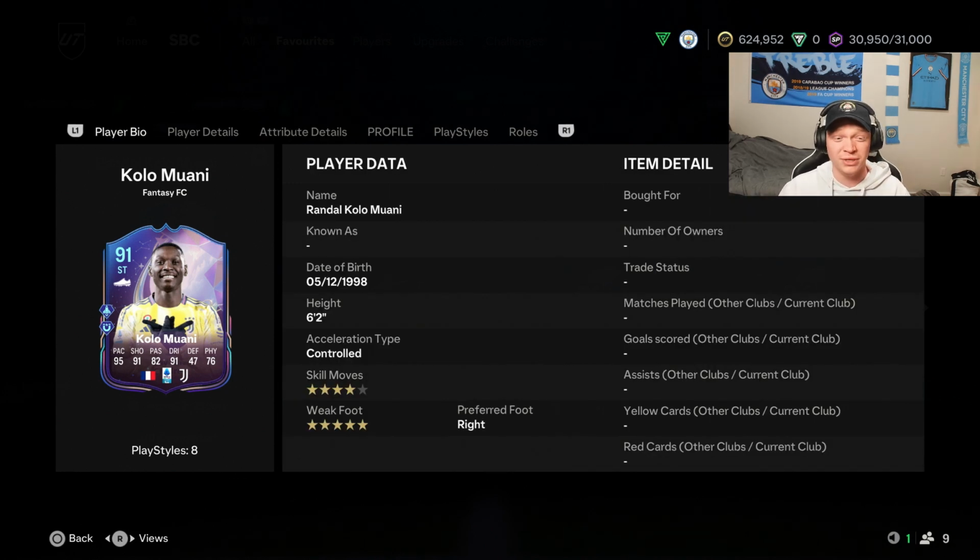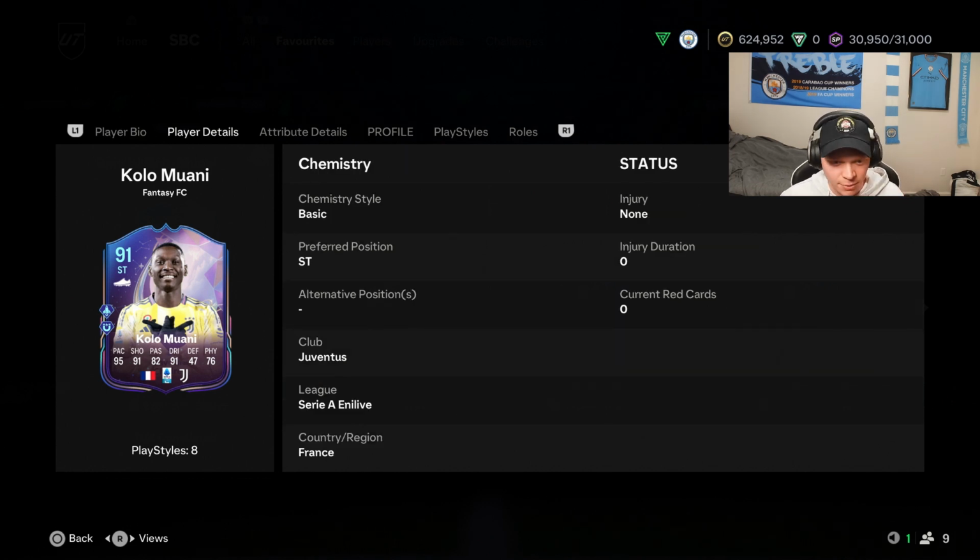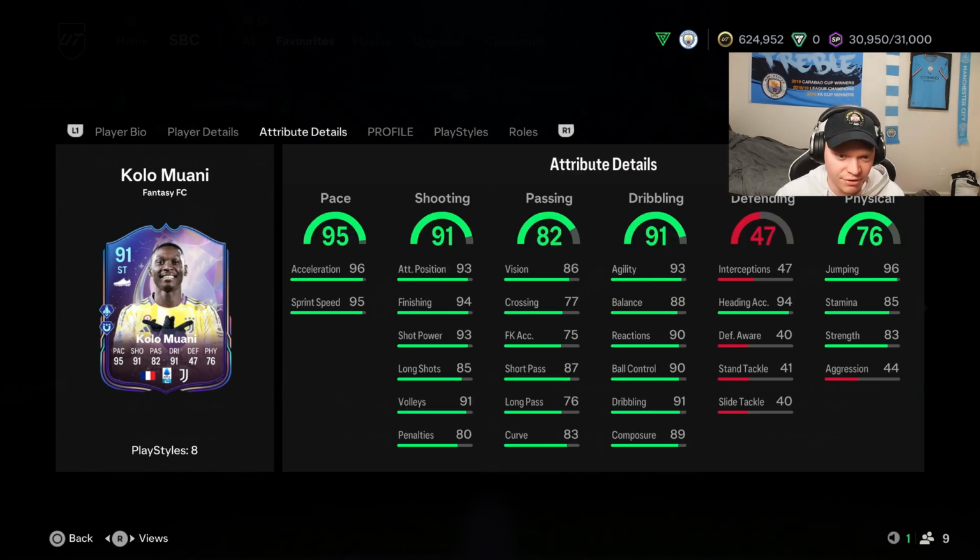This card looks ridiculous already, and the fact that he's upgradable could make him one of the best strikers in the game moving forward. So he's 6'2", 4-star skills, 5-star weak foot, which means if he does get the skill move / weak foot upgrade, he would be 5-star, 5-star, which is absurd. In terms of positions, he can only play striker here, so he's not really going to be able to be moved around in your team, but the fact that he's French and Serie A, not too hard to fit in.